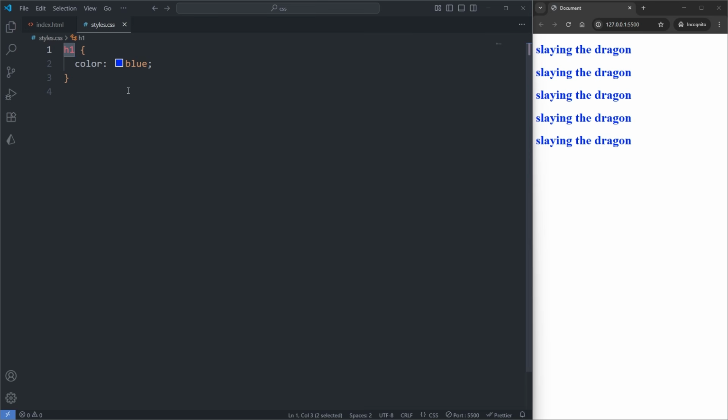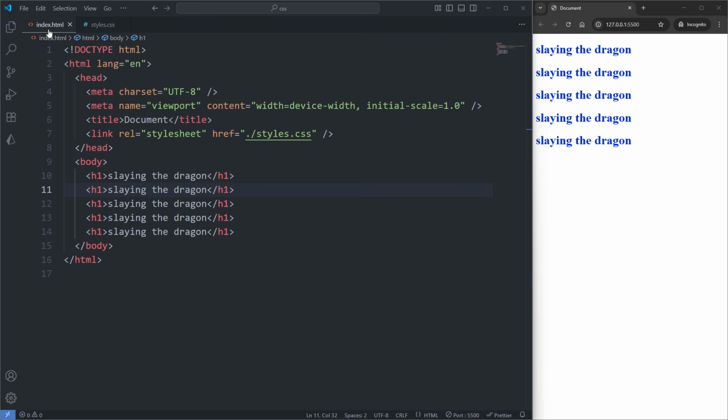If I instead wanted to select specific h1 elements, what I can do is back in my index.html, say for example, I specifically wanted to select the second h1 element, I can do so by giving it a class attribute. This attribute allows us to define a class name, which we can then select in our CSS or even JavaScript. We can technically name our classes whatever we want, but we should all aspire to come up with meaningful names that clearly communicate our intent. Since h1 elements are headings, and headings are essentially titles, I'll simply name this class title.